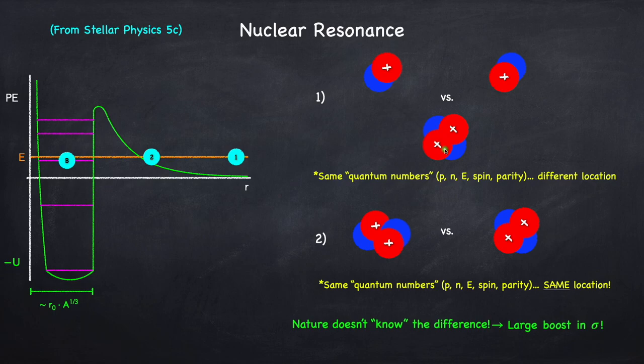Now sometimes it turns out that things line up just right, and the two unbound nuclei and the bound nuclei have what are called the same quantum numbers. This just means that basically everything that characterizes them is the same. They have the same number of protons, the same number of neutrons, the same energy, or at least nearly the same energy. Turns out it doesn't have to be exactly the same, but just close. The same spin. Spin, if you don't know what it is, really just refers to angular momentum. And then the same parity. Parity is a quantum mechanical concept that basically asks, if you take the function describing these nuclei and reflect them in the mirror, does the function look the same, or does it look flipped? I know it's weird to think why would that matter, but it turns out that's actually important in quantum mechanics. So now, if the quantum numbers are all the same, the only difference between the bound and unbound state is that they have different locations.